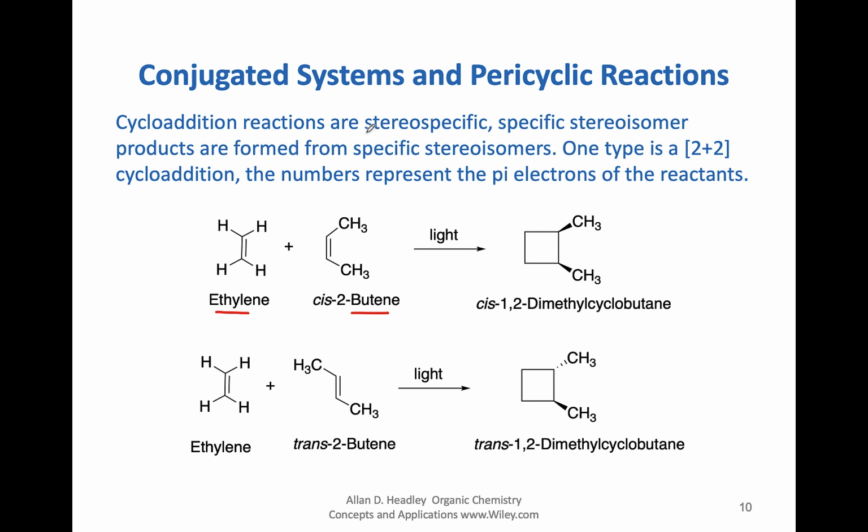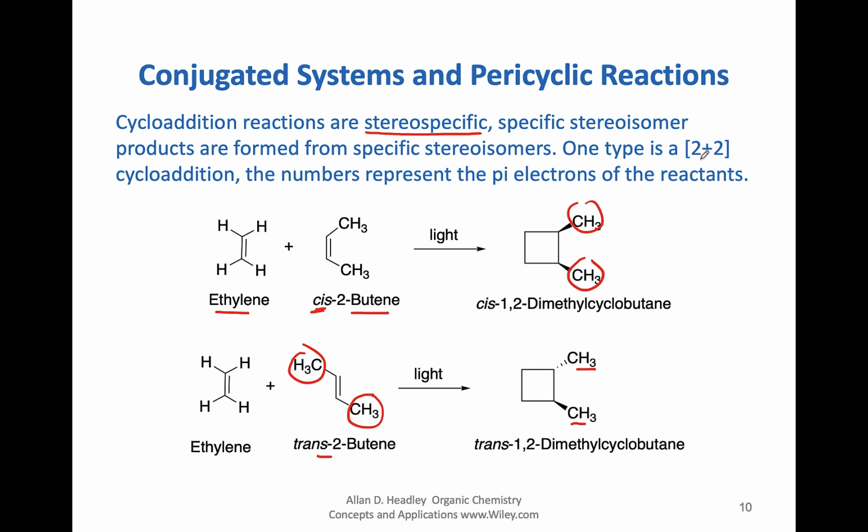These reactions, we describe them as stereospecific because you can hear this is cis-butene, and over here there's a cis relationship here. This is trans-butene, as you know, trans across the double bond, and over here we have our trans product. So they're stereospecific, where we have a specific stereochemistry in one of the reactants, and it gives a specific stereochemistry in the product. So those are stereospecific reactions.